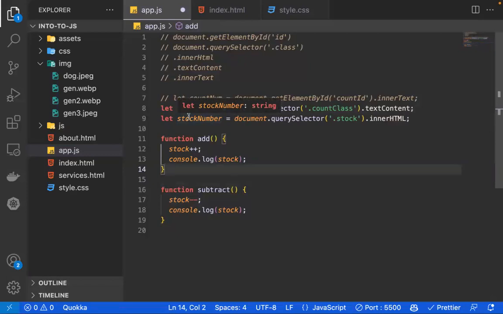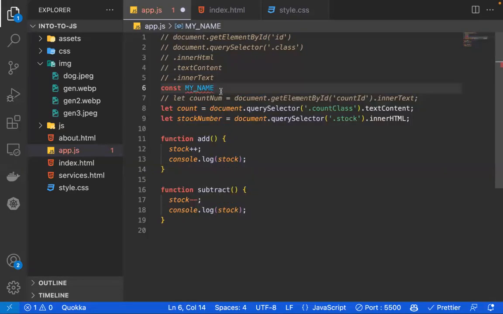But one thing I want you to know is that you have to ensure that it follows the camel case rule. That's just the basic thing. If you are using a const, then ensure it follows the constant rule. That constant mostly is going to be in capital letters. Everything should be in capital letters. If you're adding two words, you add an underscore, just like this const, let's say my name. This is two words, so you add an underscore to it. That's for const, while let should be camel case. But these variables could be anything.